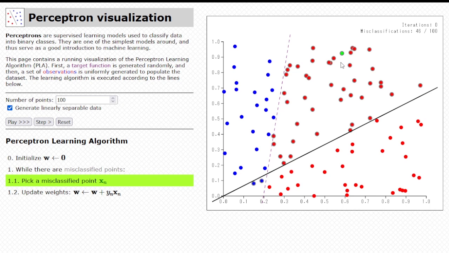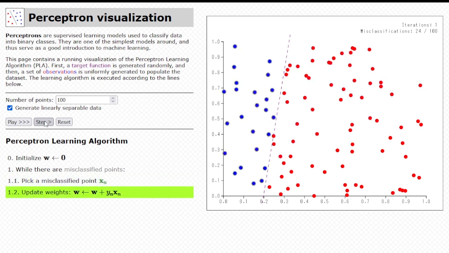This means that it is the xn that we have selected, and now we will move the perceptron towards this point using the formula that we have solved previously. So, here you can see that it has moved quite dramatically towards the other way, but now the point that was misclassified is correctly classified, right?